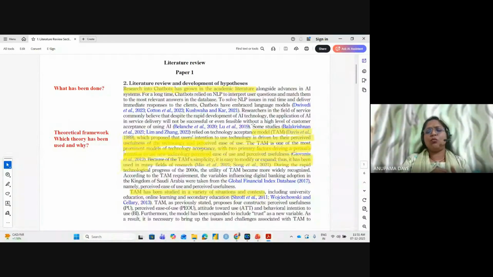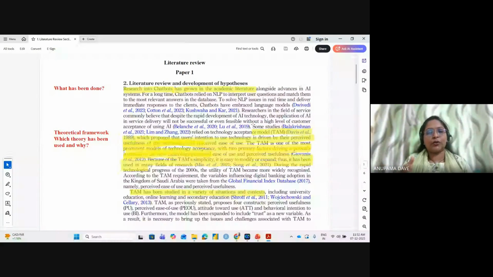One of the reasons why most papers get a lot of revisions or rejection is when there is no theoretical framework or theoretical pinning being used for the research. So the second thing the literature review should talk about is the theoretical framework that has been used, and then it should talk about what has been done, what the findings were in the previous research, and then how you formulate the hypothesis.